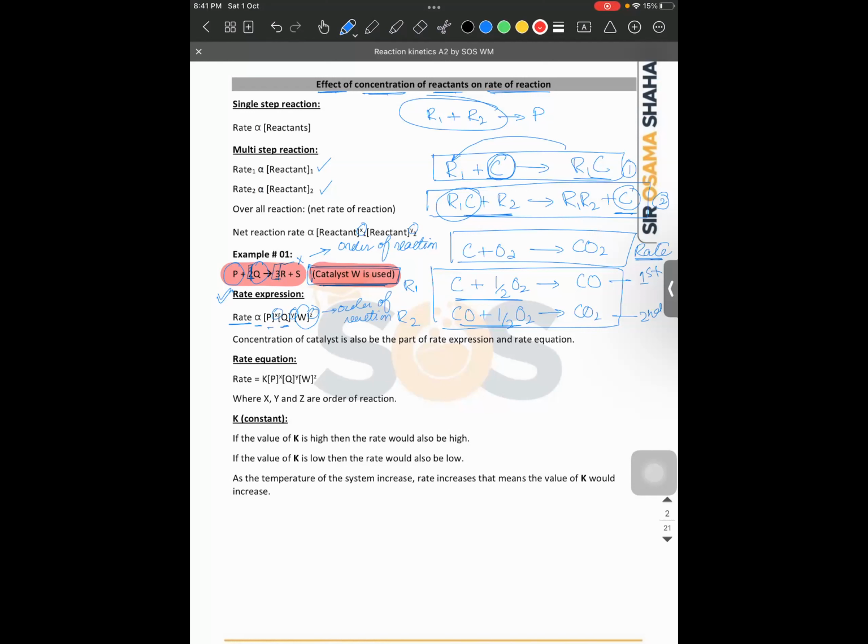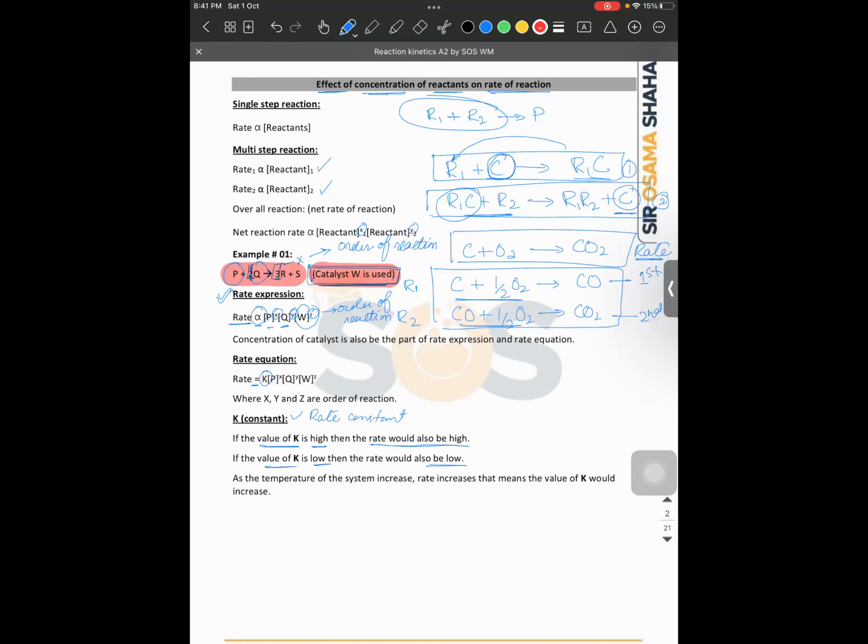Okay sir. Then when you remove this proportionality sign, it is going to be equals to over there with a constant. This is the rate constant. This is what? Rate constant. This is rate constant, right? So remember बच्चों, if you talk about the rate constant, if the value of constant is high, then rate would be high, right? And if the value of rate constant is low, then the rate will be low.